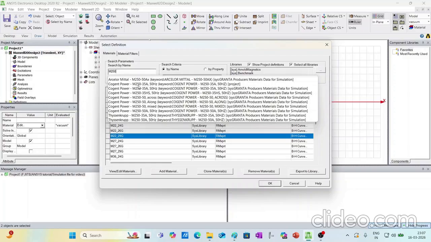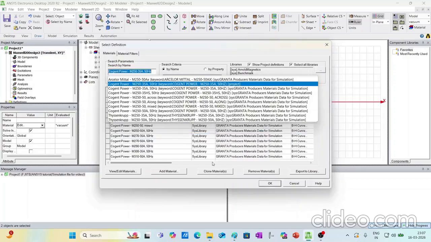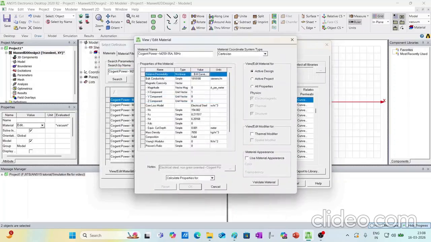M250 is the material. It is the silicon steel. 35 is 0.35 mm lamination thickness. Click here. Then go to view or edit materials. Now you can see the composition is solid.